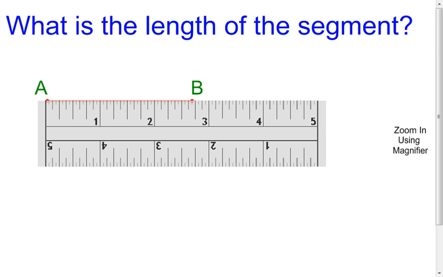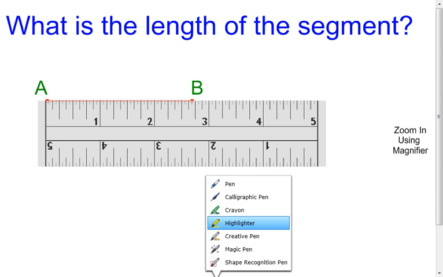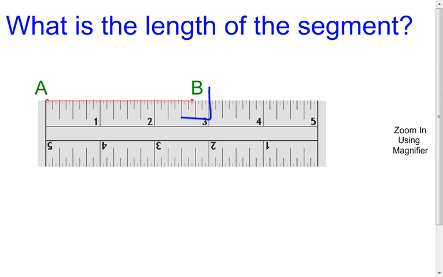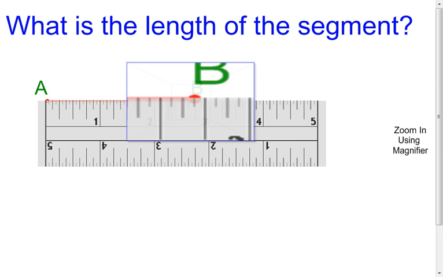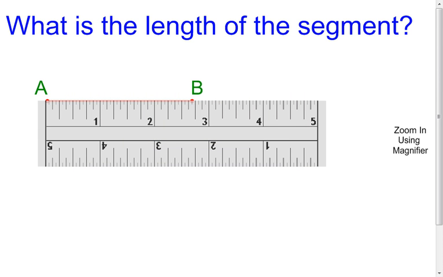So in this case, I can pull out my magic pen and it's going to blow this up. And you can see that I'm going to say that the end of the dot is the end of the segment. And when you look at it, you're noticing that it's closer to the 3/4 mark than it is to the 11/16. So in this case, I'm going to call this my segment AB. I'm going to write it. Segment AB is going to equal 2 3/4 inches long.